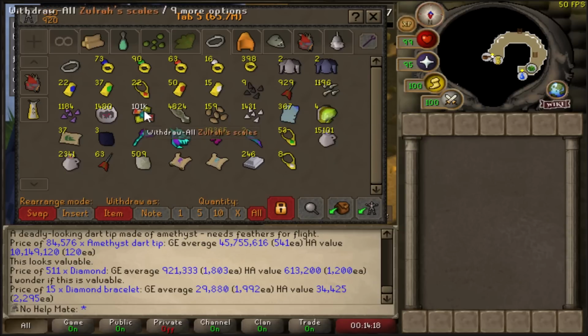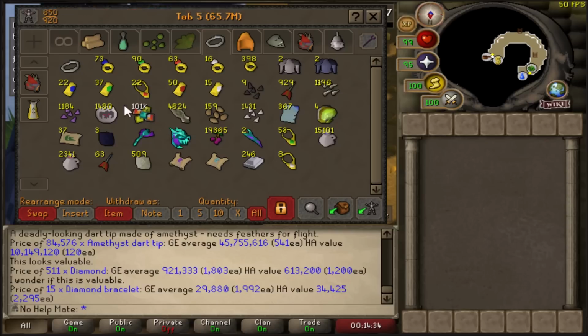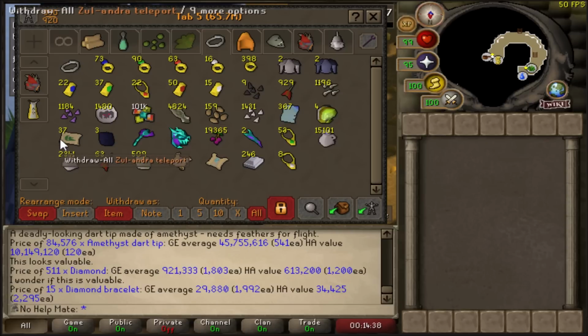But we have 100,000 Zulrah scales left, which is kind of crazy. I think I had over 250,000 at the start of the year, so in like a year, we used 150,000 scales. That's pretty scary. I'm going to have to go back and kill Zulrah in the future. But I do have 4 extra Serpentine Visages, 3 Onyxes. I guess we still have a decent amount of these Zulrah teleports, so we could probably keep up with those.